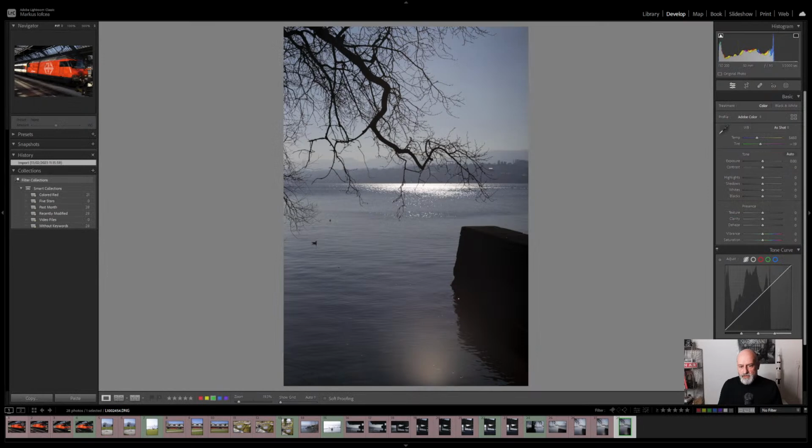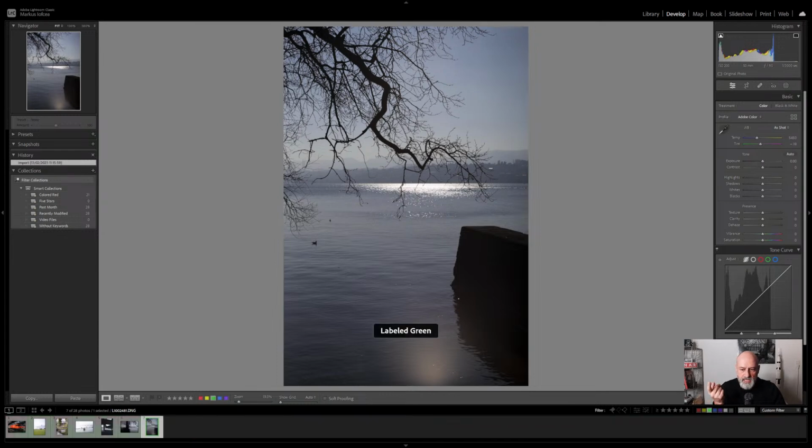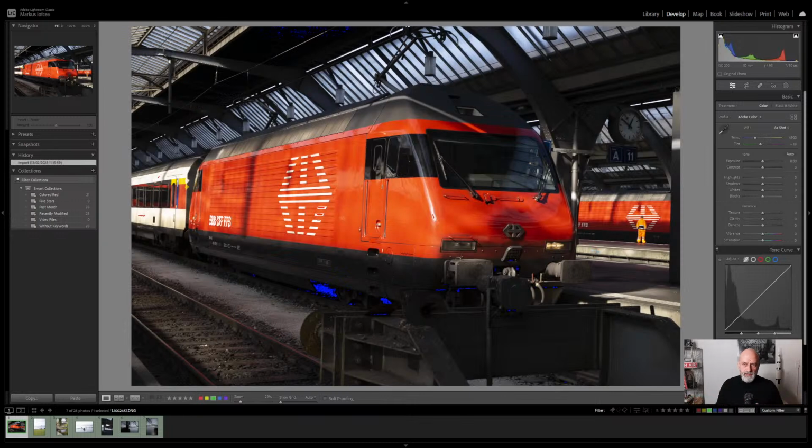And now what you can do in Lightroom, at the bottom, lower right, you can filter either by stars or by color. So for example, I say, just show me the green pictures. I clicked on the green on the lower right, and now I have only the green pictures. Everything else doesn't interest me for the rest of this session. So this is my approach to quickly filter down the photos which I even consider editing.